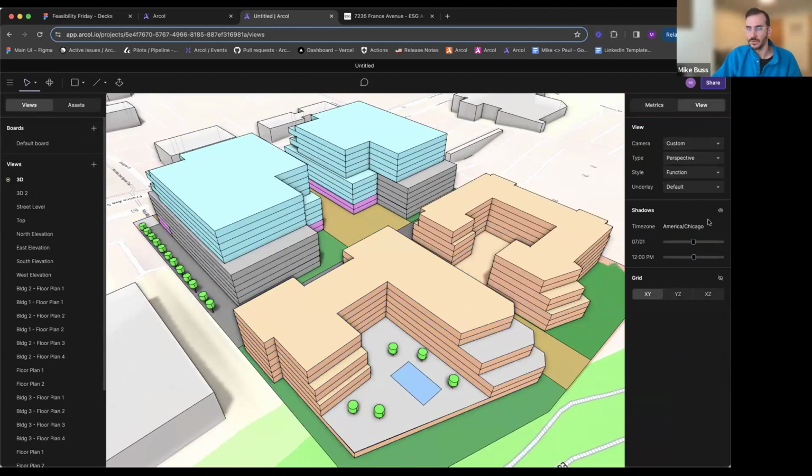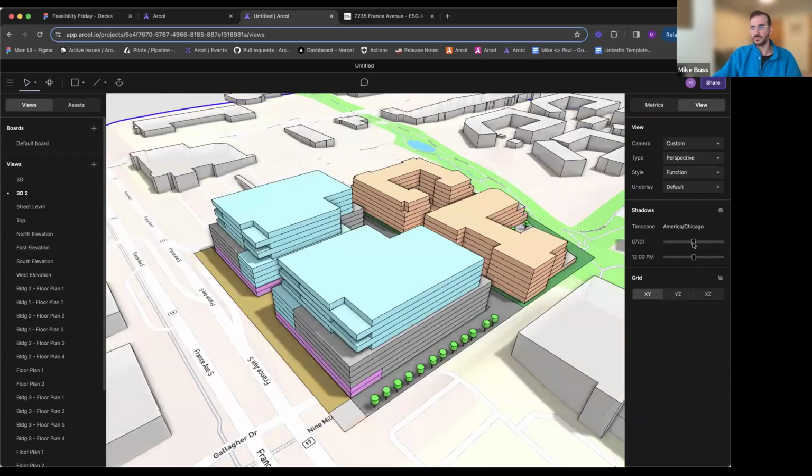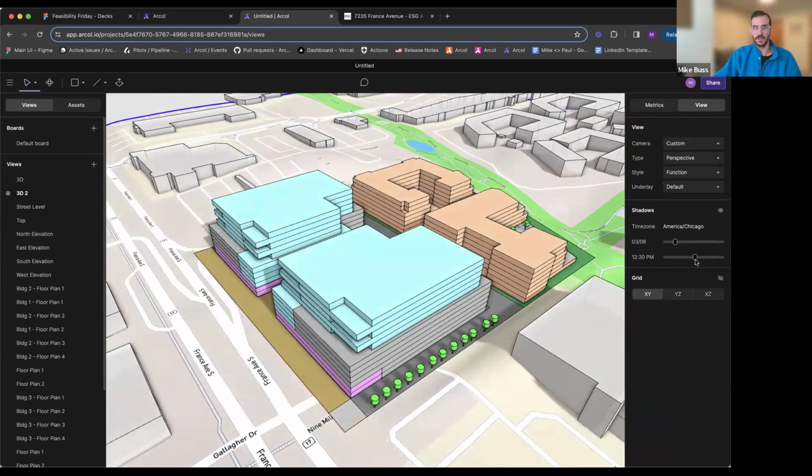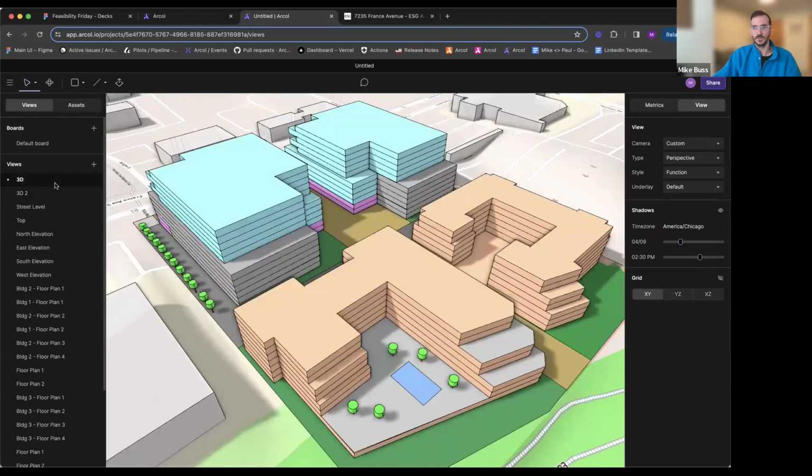I've got some shadows, but they're not very dramatic. So let's make our shadows a little more interesting. So let's add some shadow. Again, save that. Shadows are per view. So if I want to show some other day of the year from a different perspective, I can do that. You'll see here, this bar will change as I go per view.